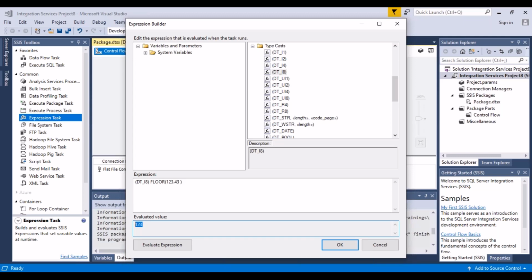So if you're not familiar with the typecast functions, just take a moment to go through them, because they are not very user-friendly in the way they are written. It's sometimes not easy to understand what they are converting it into. Because dt_I8, for example, this I stands for integer, so you need to be aware of that.